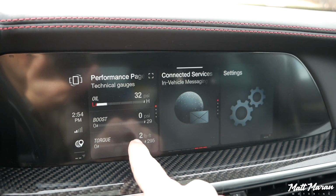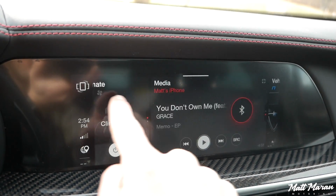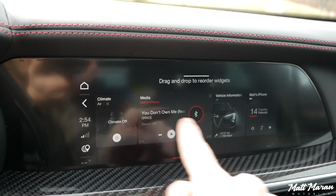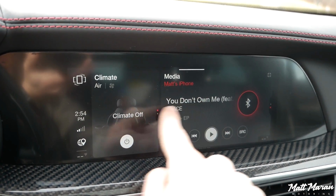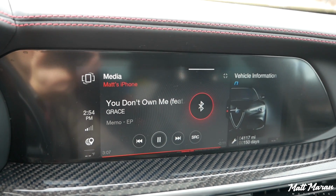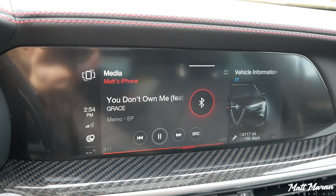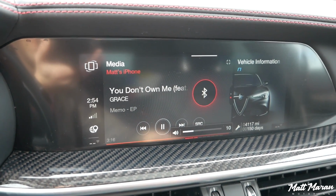I will say that it's not the most intuitive, and it is a little laggy every once in a while, so certainly not the best out there. I will say, though, I prefer this over the setup in the Acura RDX, which forces you to use a finicky little touchpad instead. This is so much easier, especially with CarPlay and things like that, where touching stuff is much easier. So I think this is a really solid system. It's not the best out there, but I think it's totally fine, especially now that it has the touch functionality and does all the basics you want it to do.